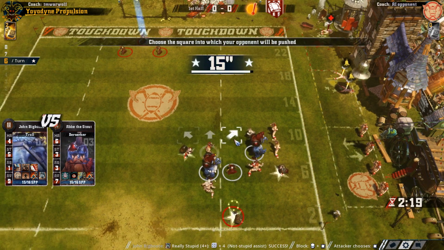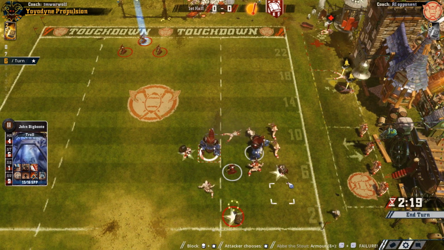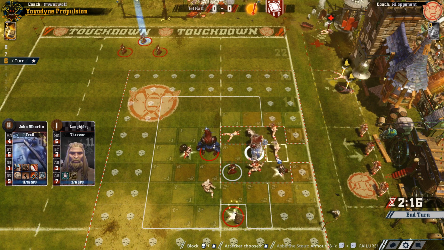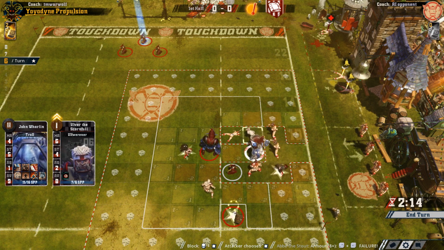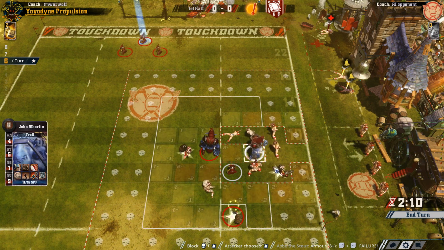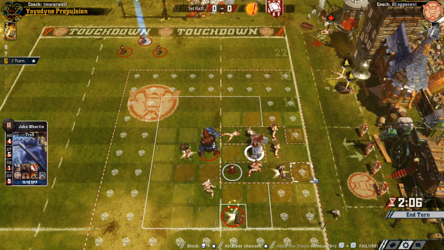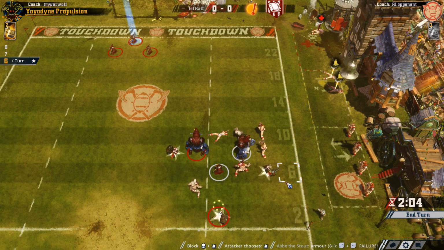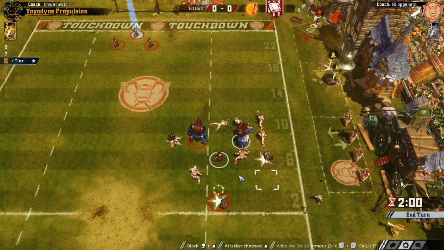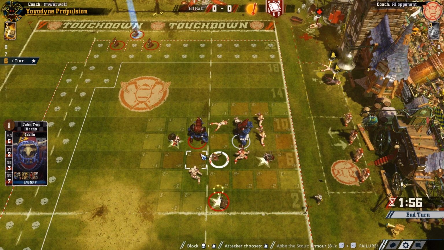Okay, this worked. No injury. Fortunately, we can't get a 2-die block. And this chainsaw is ominously close to my troll, which I am not happy about. What to do? What to do?